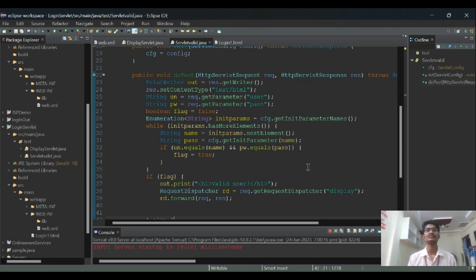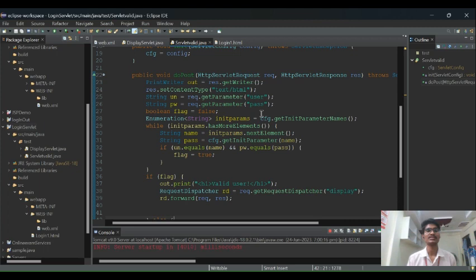And we are using the HttpServletRequest and HttpServletResponse classes with objects req and res to get the request and to send the response between the client and the server. And using throws ServletException and IOException to handle these types of exceptions. And I'm creating the PrintWriter object to set the output using this object.